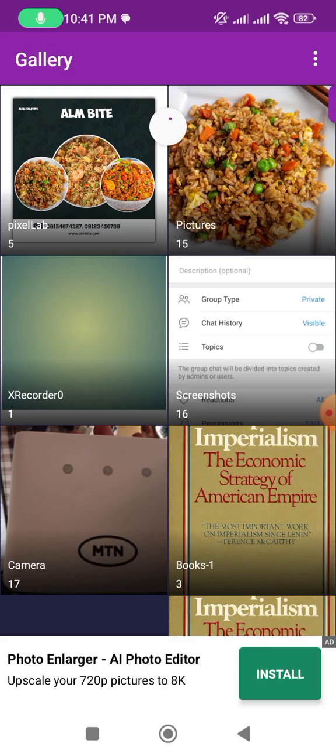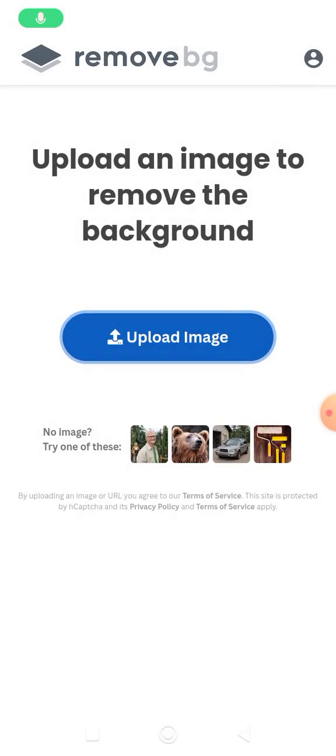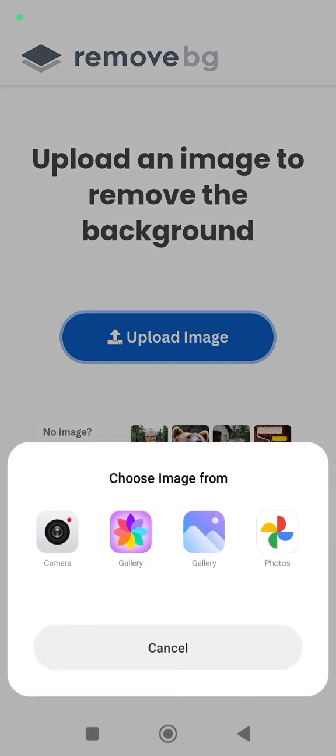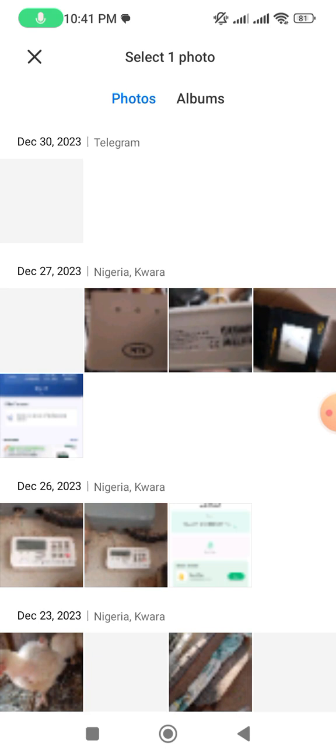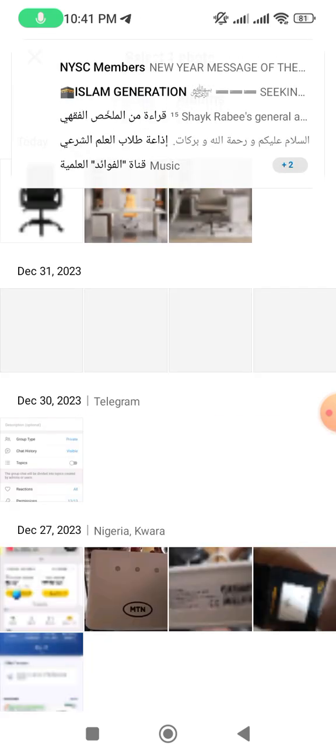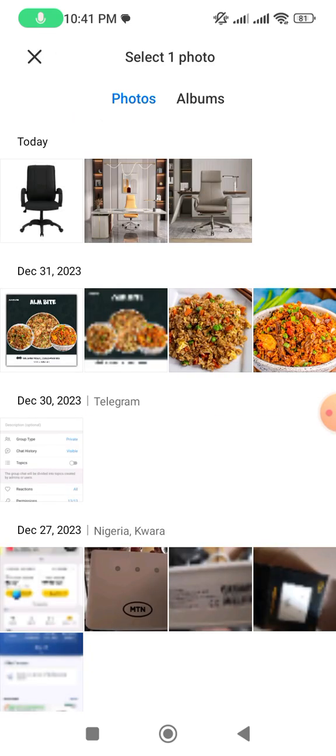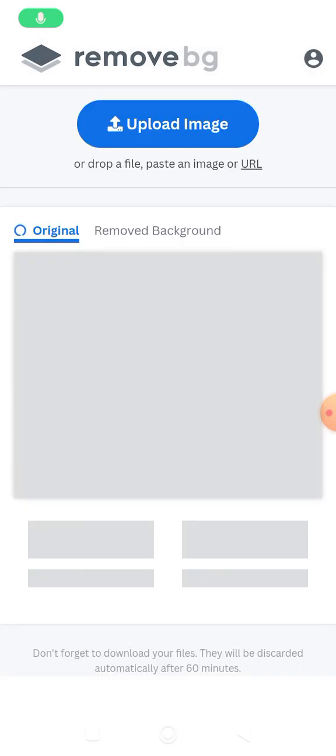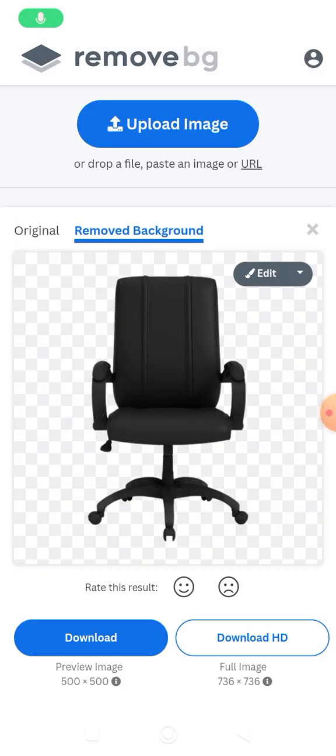Let it load up my picture. This is the new one I downloaded. Assume I want to use this one, it will remove its background. Then I will now download it.